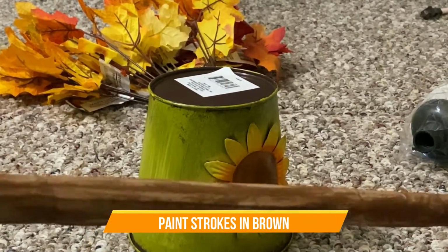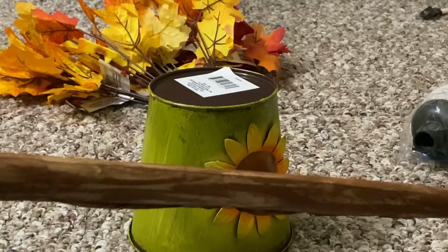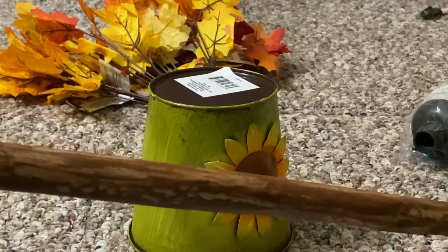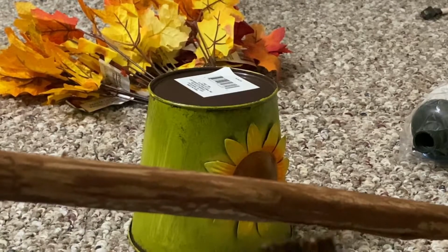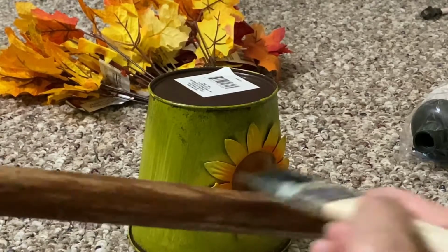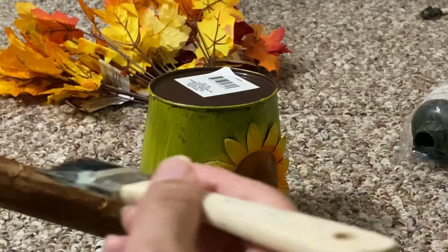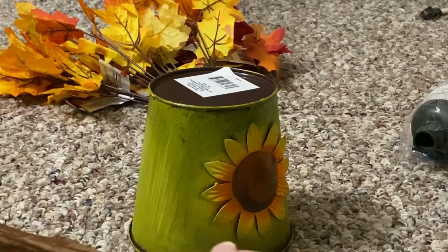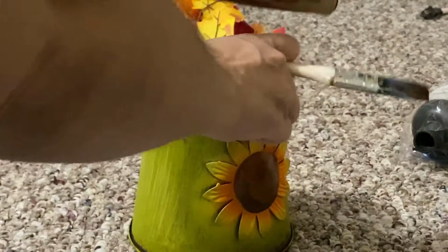Once I hot glued the paper bag all around the pole, here comes the fun part. All I did was take a little bit of that acrylic paint, and I used the one from the Dollar Tree. The color is brown, and I just went strokes up and down, leaving a few gaps, not putting a lot of color on my brush, and I did that all throughout the pole. And I really like how it gives it that different character to the pole itself. You see different colors and the texture, so it does really look like a nice branch. So I really like how this came out. Now once we finish with that, we're gonna start working on the leaves.